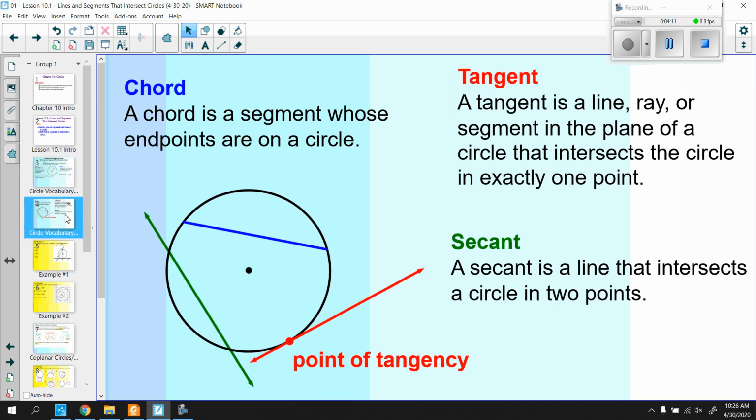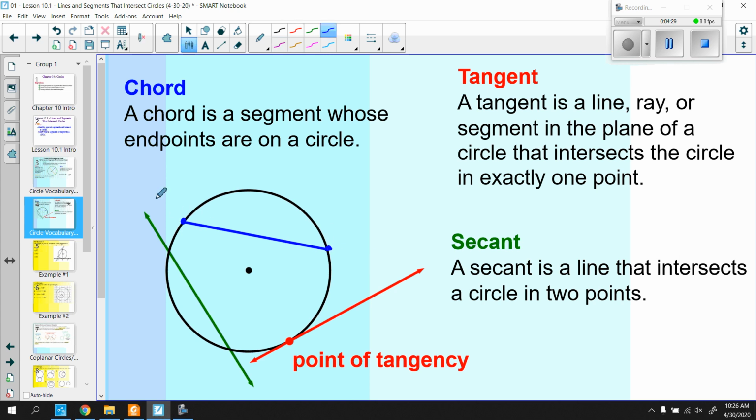They're just not as familiar for us. Chord, let's start with chord because it came up on the previous slide. A chord is a segment. Remember segments here? I'm going to do a little bit, just hopefully a review for us, and maybe even put some points on here just so you can review this.